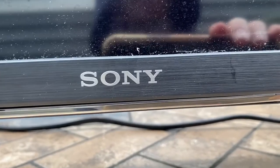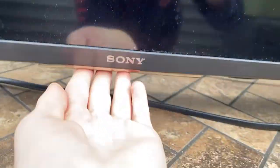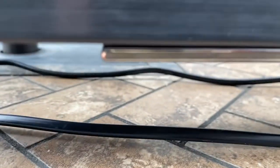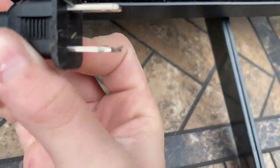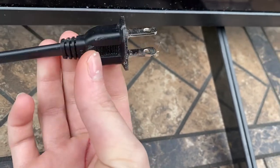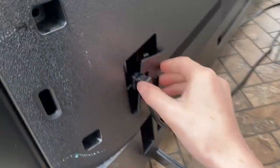Yeah. There's the Sony logo at the beginning of the video. It's your IR sensor back there. And it did come with a cord. Sorry for all the spider webs. Again, it's been sitting in my garage for a month, catching dust.